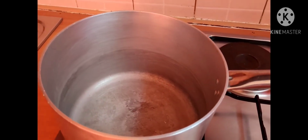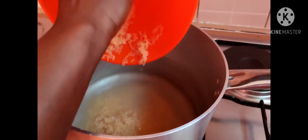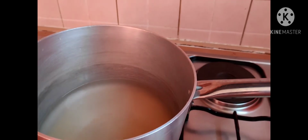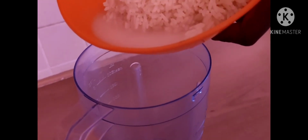Then I'll be cooking my rice properly, and I am cooking it because I don't want the particles to remain in my hair. If you want to do this conditioner, make sure that you cook this rice very well, just like the rice that you want to eat in your house. Make sure you cook it very, very well, because if you do not cook it well, the particles will remain in your hair. I have cooked the rice for about 15 minutes and I will be adding it to my blender.